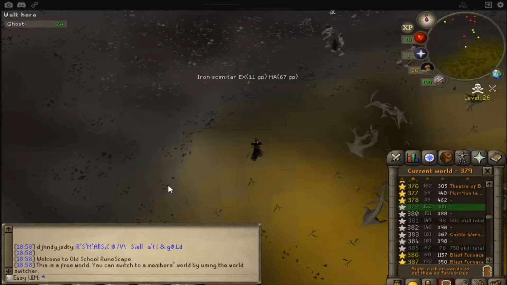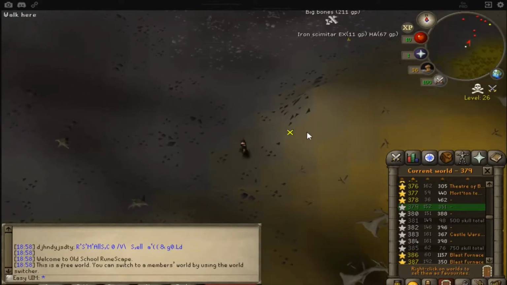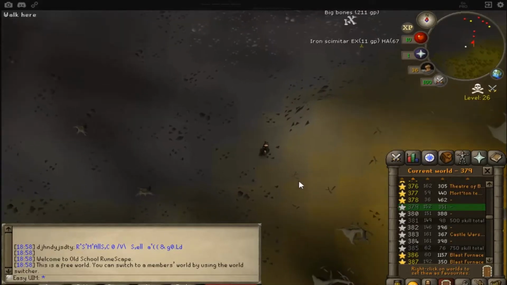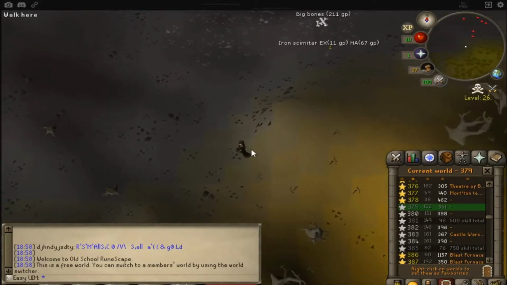If I hold down control, you guys can tell I'm using control because these X's will come up on the items that are on the ground. If I hold control, my character will run even though run is not selected. Now I'll walk because I'm not holding control. The reason that I stopped running is because I got to the square that I designated.